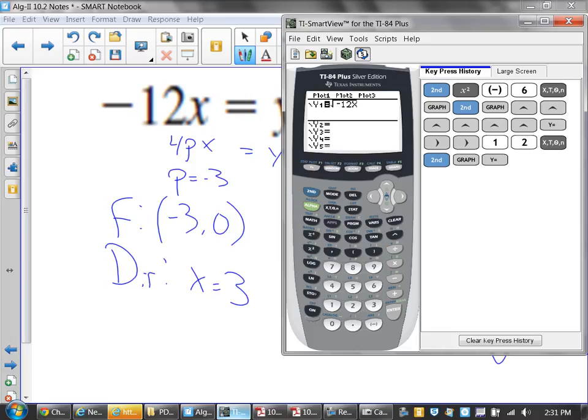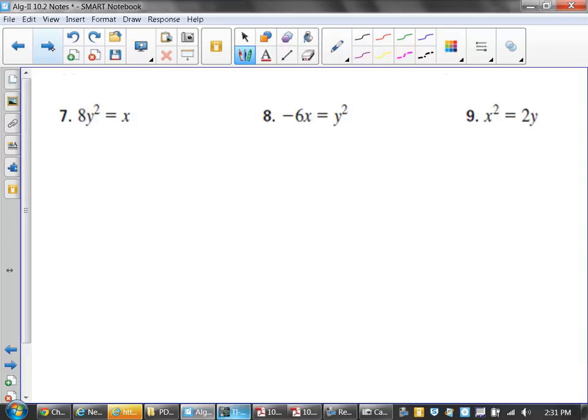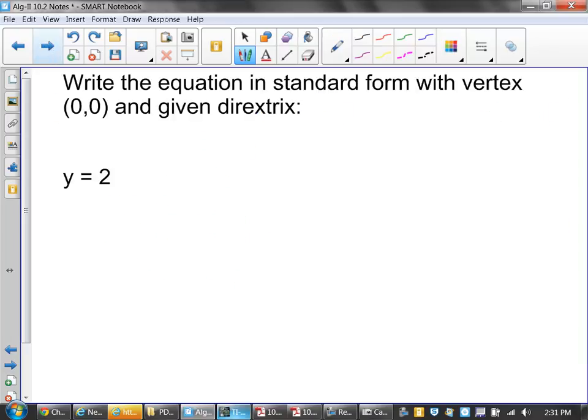Let me show you guys one other example, then I'll let you get going. Now what do you do? I want you to write the equation that has the vertex at 0, 0, and the following directrix. By knowing where the directrix is, you will be able to figure out what direction the curve is going to go. Therefore, you will be able to tell if it's an x squared or a y squared parabola. Remember, your directrix is always behind the vertex.